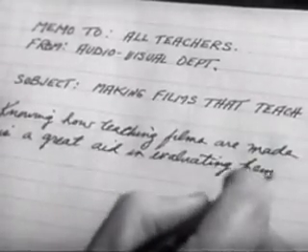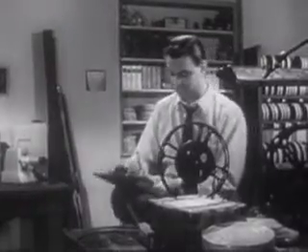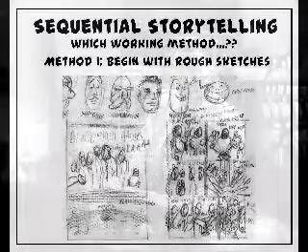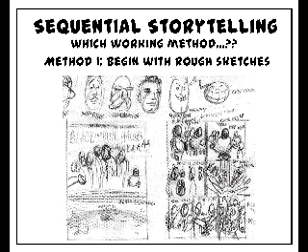So let's talk a little bit about sequential storytelling. A graphic novel is a form of sequential storytelling like comics. Each panel is another piece in your story that keeps the action going forward. How many panels you use to tell the story is up to you and is part of the choices you make in telling your story. There are several ways to proceed in creating your graphic novel pages.